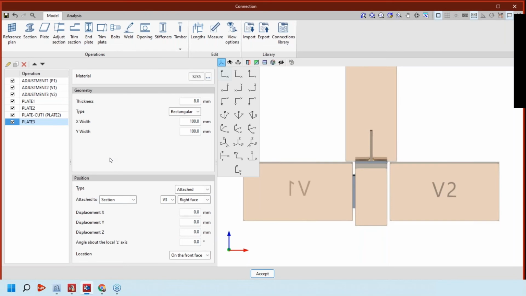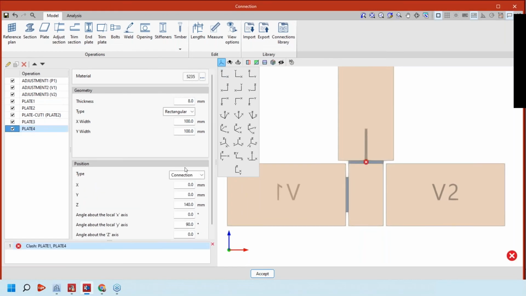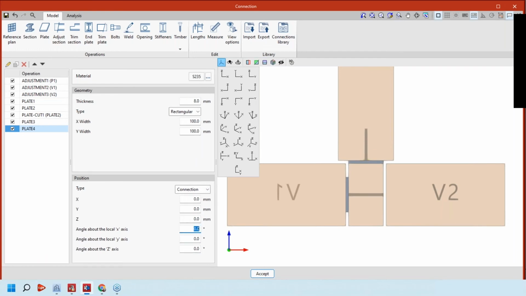And let's duplicate plate 2 to create plate 4. In this case, it's also going to be a connection, but the local axis is going to be another angle. So for example, in this angle, and the displacement is going to be different. So for example, 0 in Z, and in Y, let's try 140.